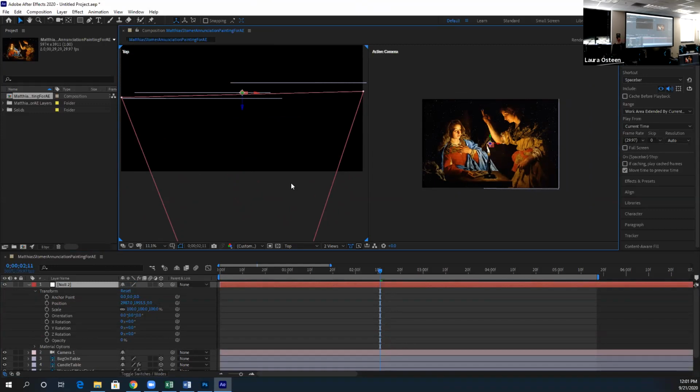Now, if you just keyframe the motion on the camera, nothing bad's going to happen. You might get some weirdness at some point or something glitchy might happen. This just kind of keeps it nice and clean. So if you were to hand off this to somebody else, they'd say, hey, there's a null there. This must be what we're using to move our camera. That way, if they need to change any of the camera settings or if they need to rotate the camera itself, you won't have to worry about rotating that null. You're just using the null for the motion.